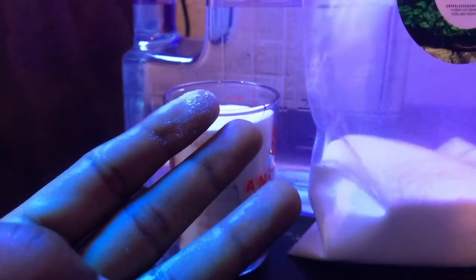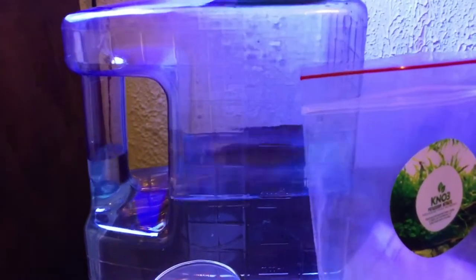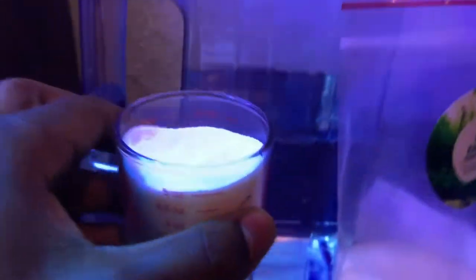I'll be dosing 8.5, and this will give me about a good volume to my 2500 milliliters, as you can see here. If you can't see that good because of the water lines, look at the 2000. The next level is 2500 milliliters. This would give me about a 0.3 of potassium nitrate. This is RO water right here. It's already been RO. I put in here, I measured it.